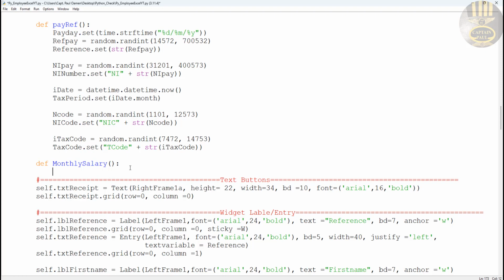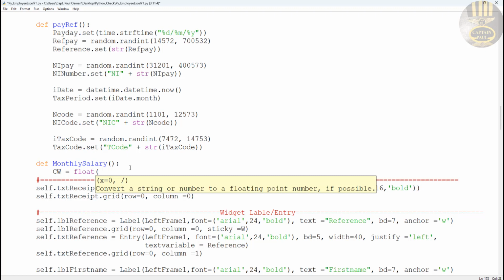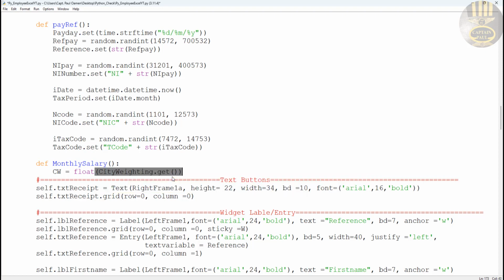So let's start with, I think, city within. So that'll be, let's say, CW. That will be equals float of whatever we have in there, and that's going to be from city within. Let's make sure it is correct. City within. Yep. Dot get there. That's city within taken care of.